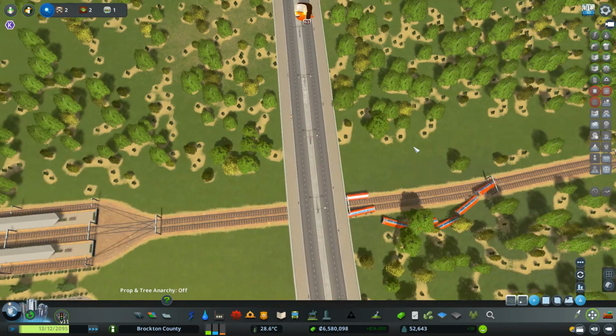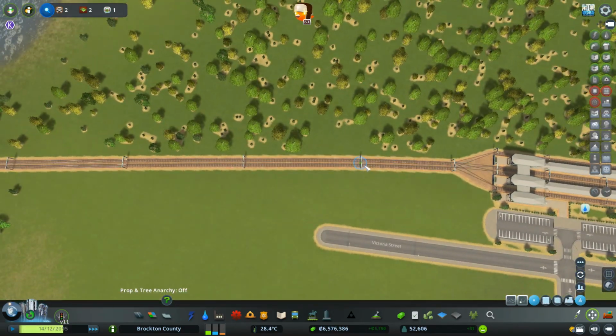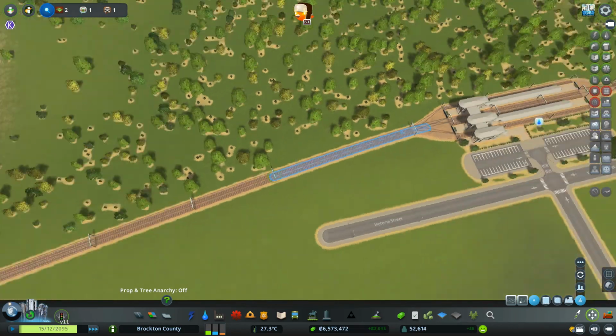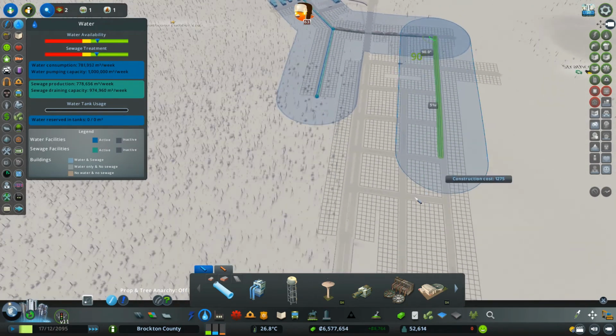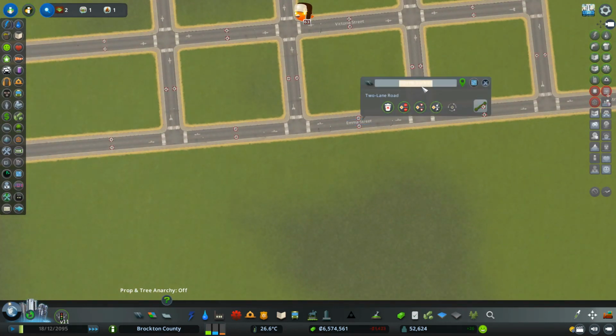All right, so we're gonna resume. The train's gonna freak out, and it's gonna go right into there. It's gonna use not the bypass to go through, but that's fine. So we're gonna have to extend this one back a little bit as well. And then this one's gonna have to extend a little bit as well. And there we go. Okay, so now we need water through here. And good thing we already brought water into the town. So we'll bring a water pipe right down to here. This is gonna be Main Street here. We're gonna bring it right through there. And then Emma Street is gonna be renamed Strathcona. Actually, let's rename it something different. Glencoe Avenue.